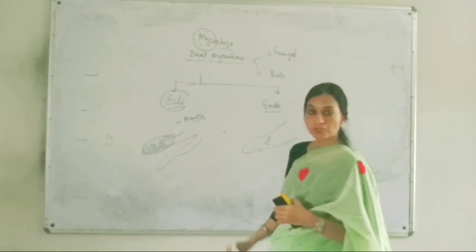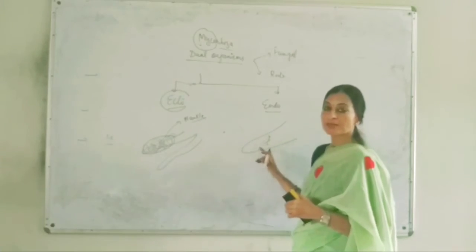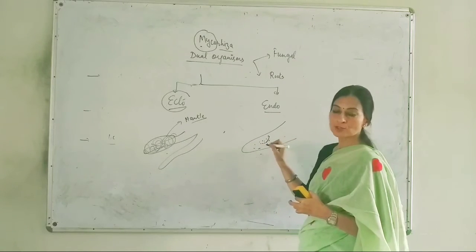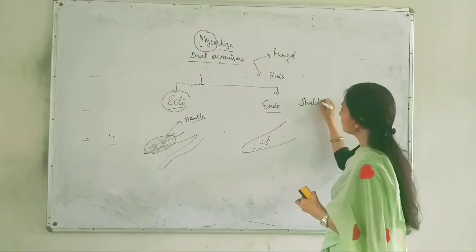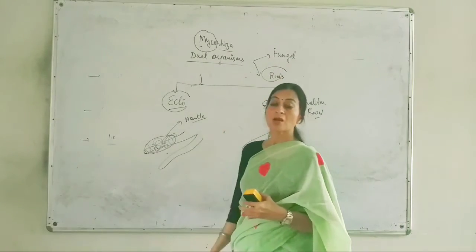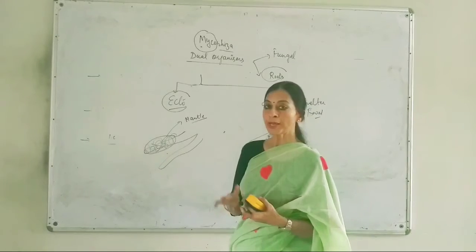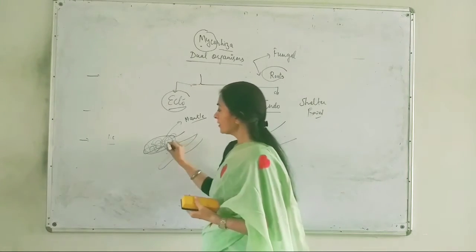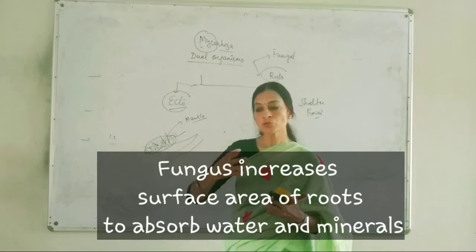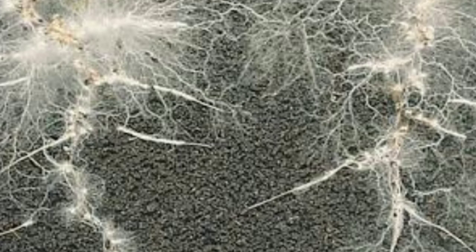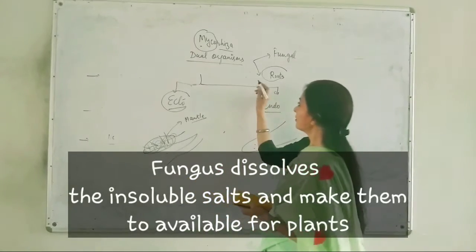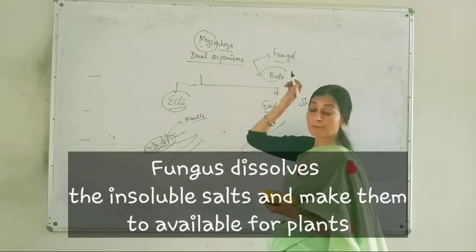The fungus will get food from the root, but also it will get shelter. It has space to live inside this root. So shelter and food are provided by this autotrophic organism, meaning the root of the plant. Now the fungus is going to help the plant by increasing its surface area. You know that the fungus is growing all over the surface area of the root so that it can absorb more and more water and nutrients. This is the way the fungus is helpful for these roots.